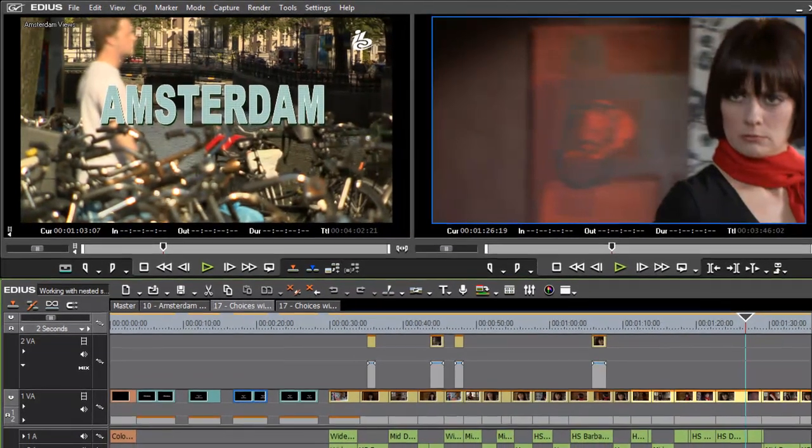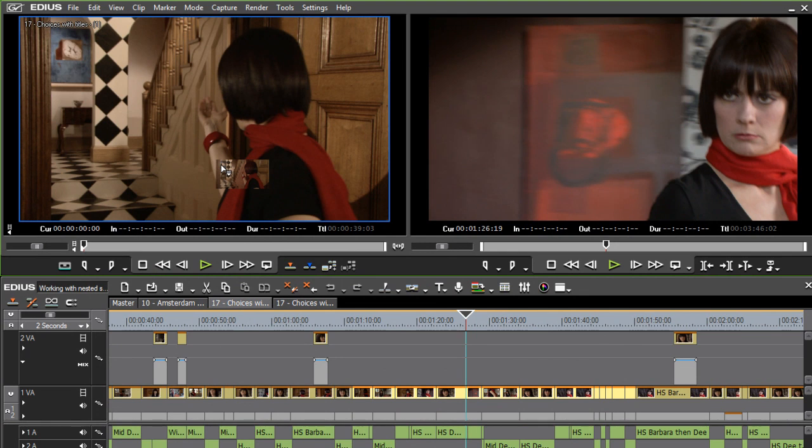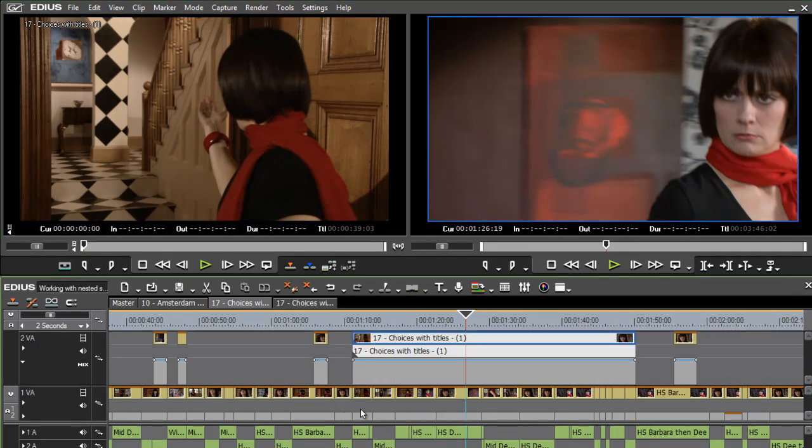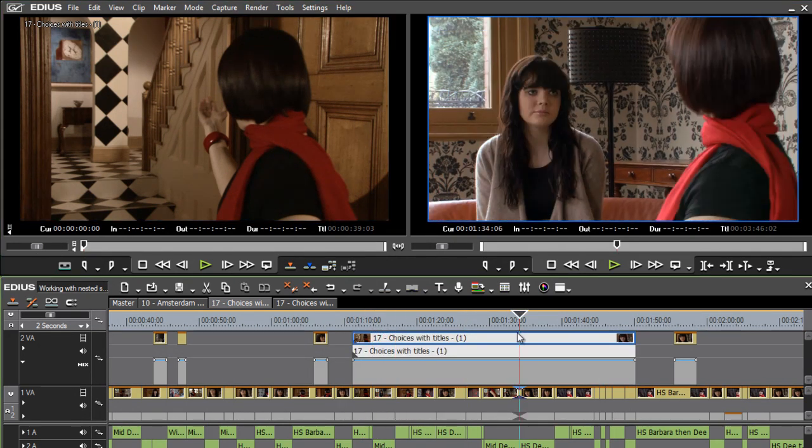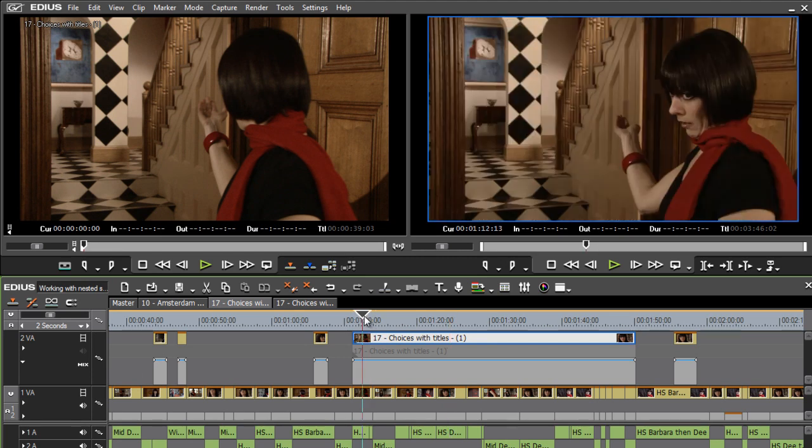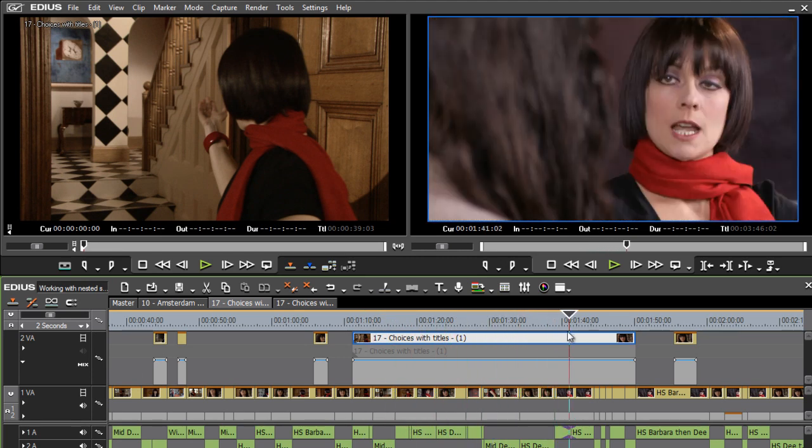This means if I wanted to, I could, if I pull that into the player monitor, and I can pull down and lay that over the top. My snapping is going to give me a perfect positioning. I suppose I don't need the audio from it, but I've now layered those clips in front of themselves. You see, here's the originals, here's the nested version. So I can make any adjustments I want for the whole scene, but I've got the originals underneath to go back to if I want them.